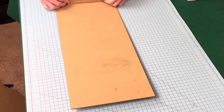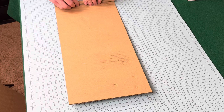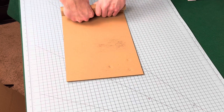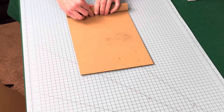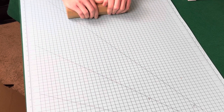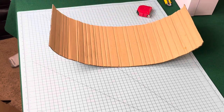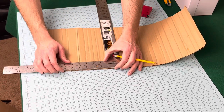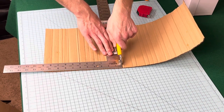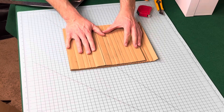The first thing I'm working on here is constructing the two towers that are going to go on each side of the castle. I go with cardboard — it's readily available, probably at most households, definitely at mine. I measure it out to be the proper height for the castle and then cut it. I use a carpenter square to make sure the corners are all 90 degrees and it's nice and square, which will help your final product be flush. Then I measured out the circumference of the cylinder I wanted to make based on the box, and simply cut out that length to make the proper cylinder.